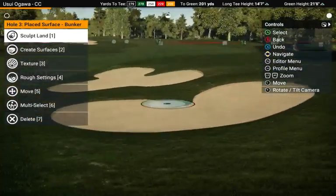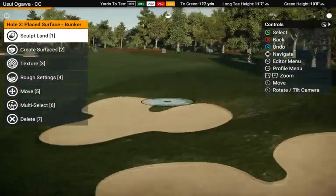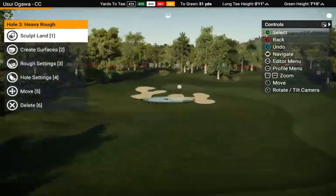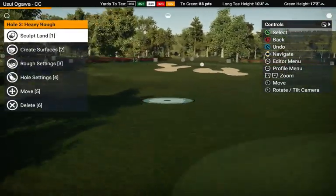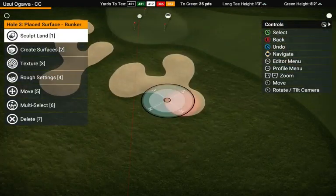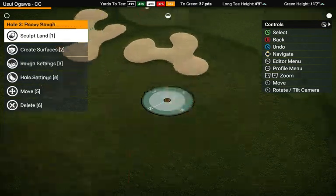The depth on these is fine, but they could still be handled on the outside a little bit more. Look at this, though. I don't understand this. This is just a big, flat expanse of nothing. Why? Oh, that bunker makes my balls hurt. Anyway.